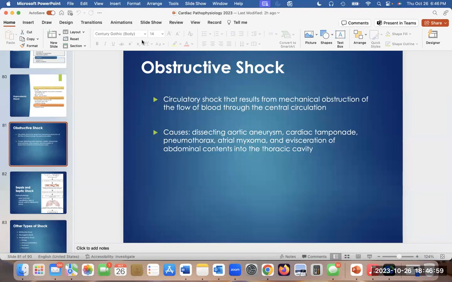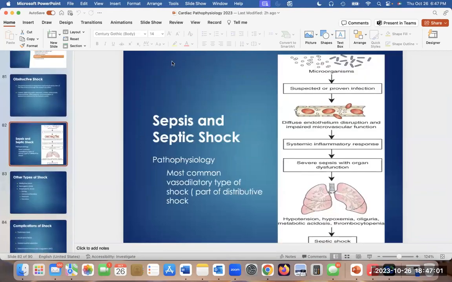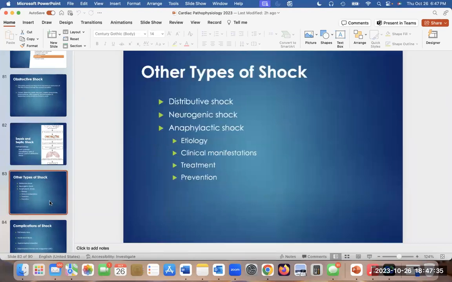So other things are septic shock, which I think is really important to know, because septic shock is caused by some sort of infection, right? So bacteria gets into the blood and it gets through systemically, and it's causing vasodilation. That's why it's called distributive shock, because instead of being in places like the heart, this gets everywhere. This is causing systemic vasodilation, which is causing decreased blood pressure and all of that stuff. So with septic shock, we want to give antibiotics. That's how we want to treat it, because this is caused by a bacterial infection.